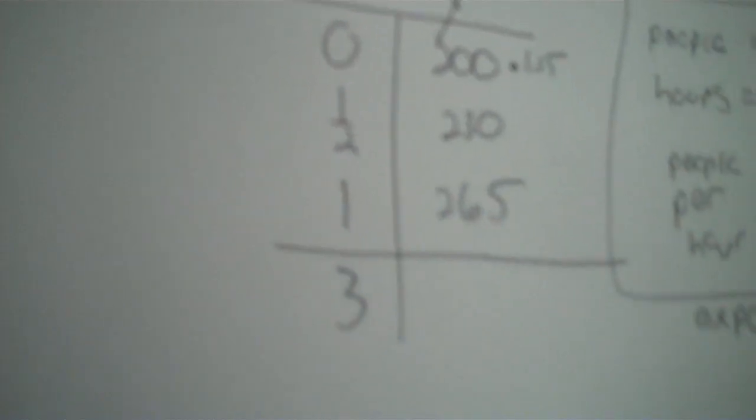Now we have 3 hours we got to figure out, so we make our exponential function. Okay. So it's a times b to the x power equals y. So my y started at 200. Then I multiplied by 1.15. Now, don't just put 3, because you are not going by full hours. Okay, you're not going by 1 hour. What you need to do, I'll put to the x for now, is take that 3 and divide it by a half. If you're going by different increments than 1, you're going to divide that by whatever that is.